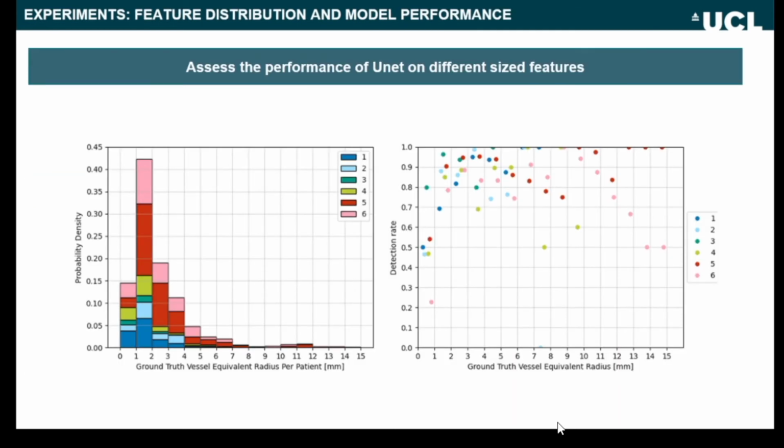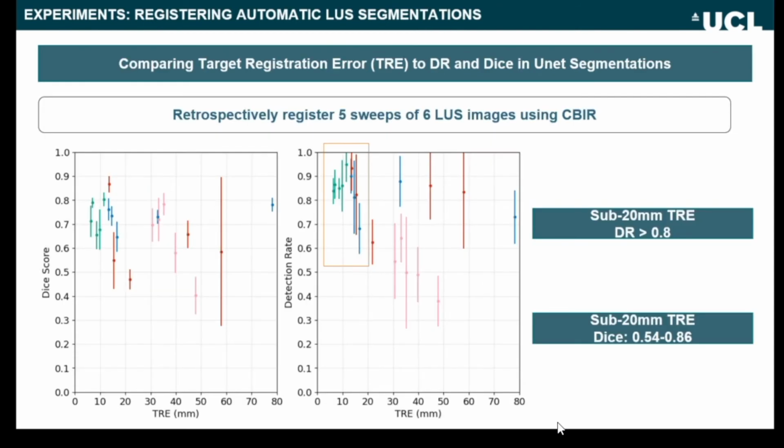Given our downstream registration task depends on vessels being accurately detected across a different range of vessel sizes, we also reframe our detection rate measure to study the impact of training feature distribution on our model performance. We bin our data into 1 mm intervals according to vessel area, and measure how frequently features of that size are correctly detected according to our measure.